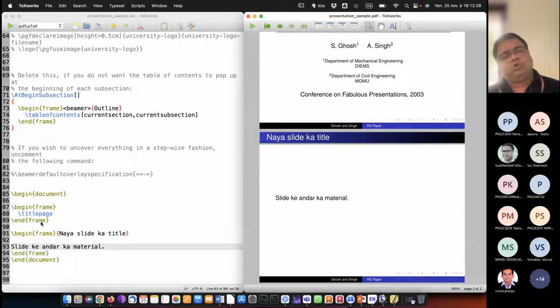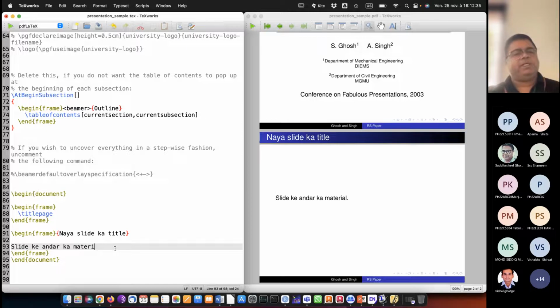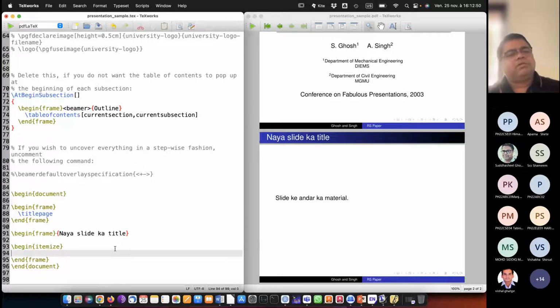Okay, how do I present matter in bullets? Very simple, no problem. You need the matter in bullets, so for bullets there is an itemized list. So what do I have to do? Begin itemize, this one is needed. Okay, and end itemize.